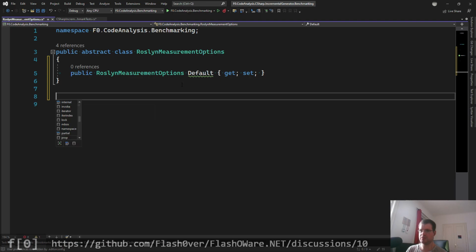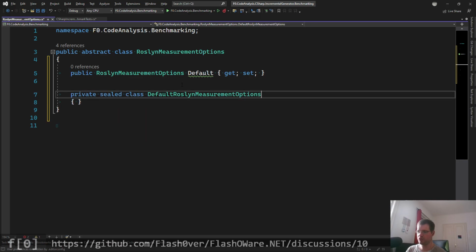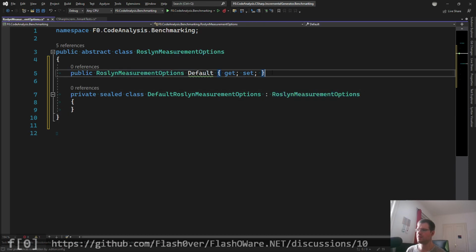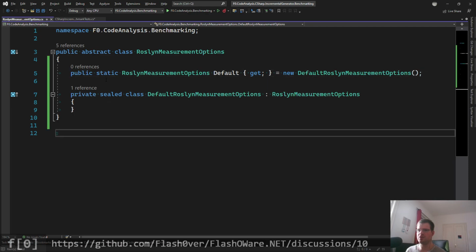Private C, which derives from that. Can be static. This is just a placeholder. This will go away later on.